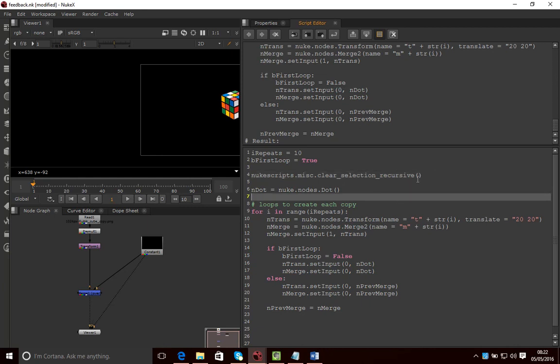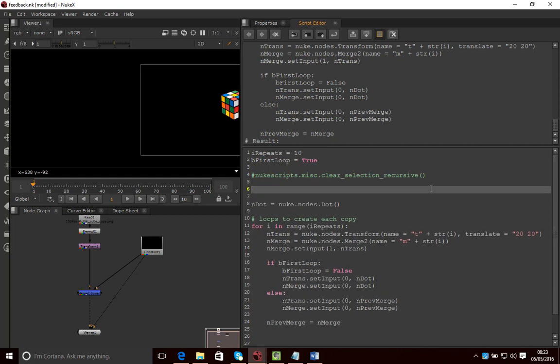Okay, so that's what we've got in here. I'm hoping I haven't spelled that wrong. So that's going to unselect anything that the user may have selected here. Okay, then what we want to do is, in fact, I'm thinking with the approach that we're going to take, we might not even need this. So I'm just going to hash this out for the moment and check whether we need that.